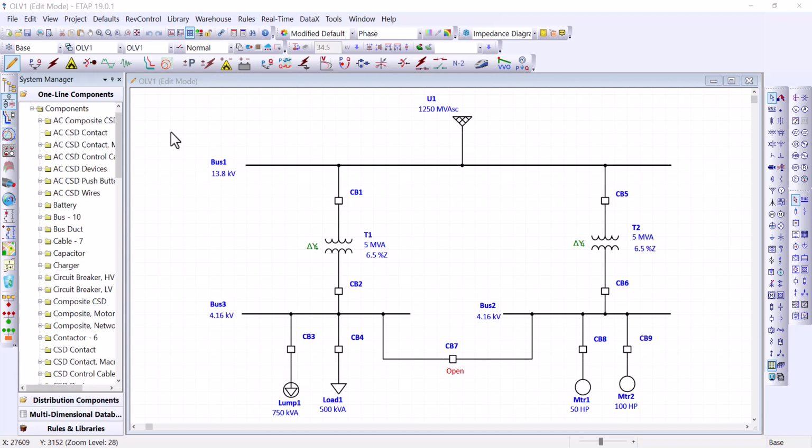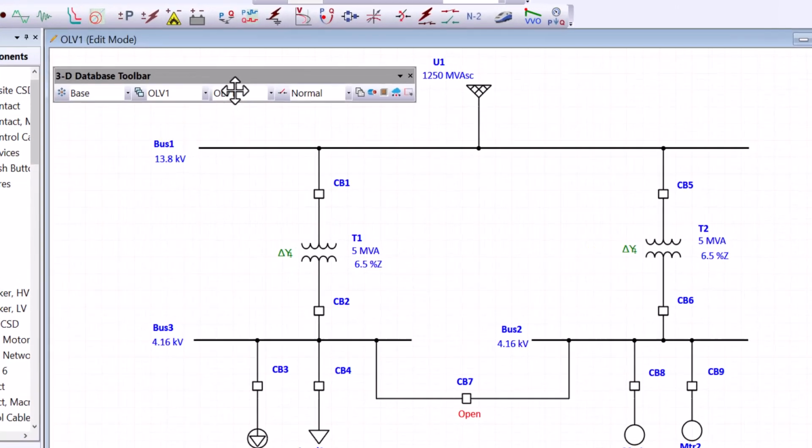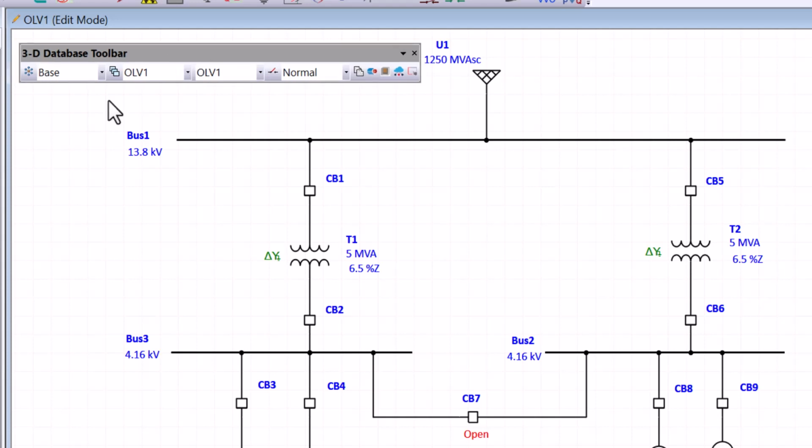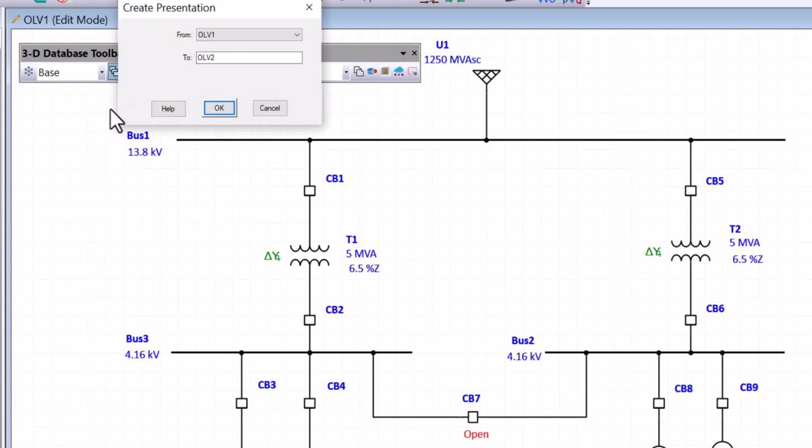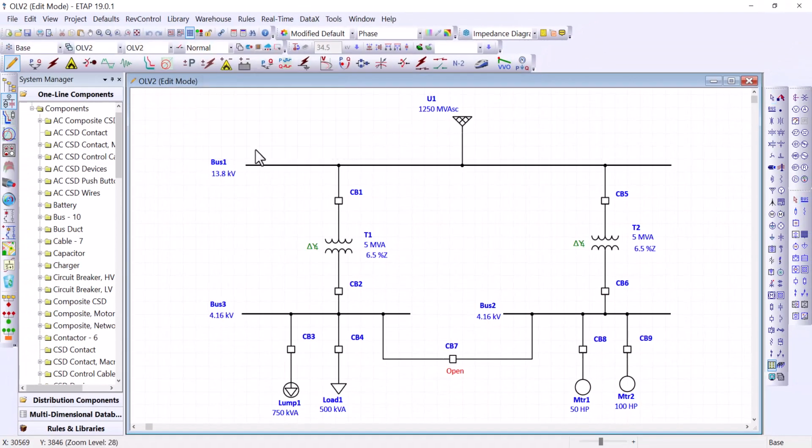To create new presentations, you would have to work with the three-dimensional database toolbar. The three-dimensional database toolbar is here. To create a new presentation, we'll click on this one here and we will name our new presentation OLV2. Now we can see that we have two one-line views. The first one is named OLV1, the second one is named OLV2.